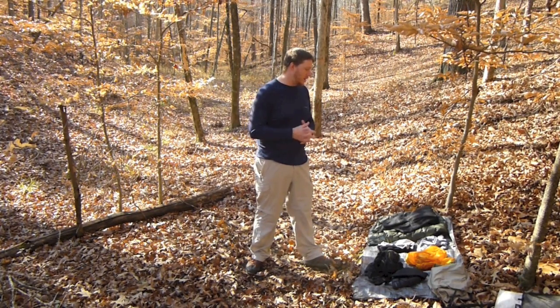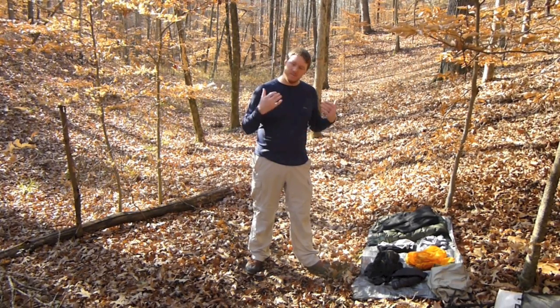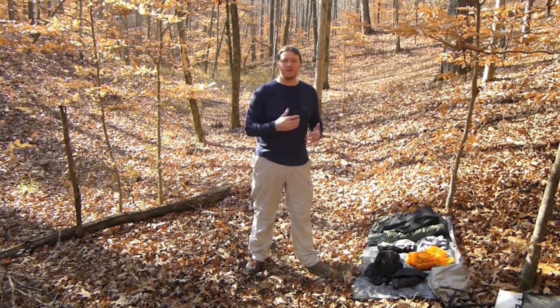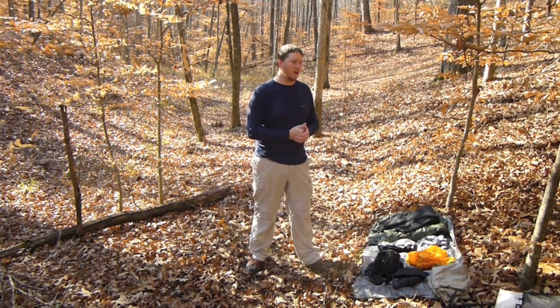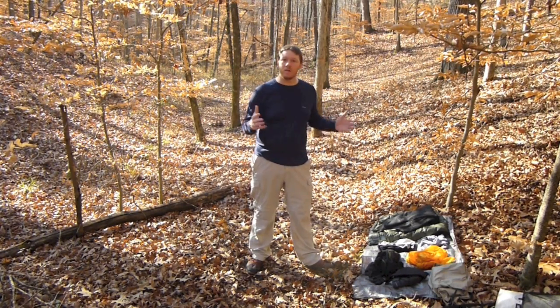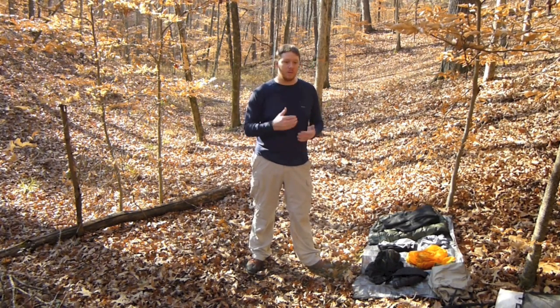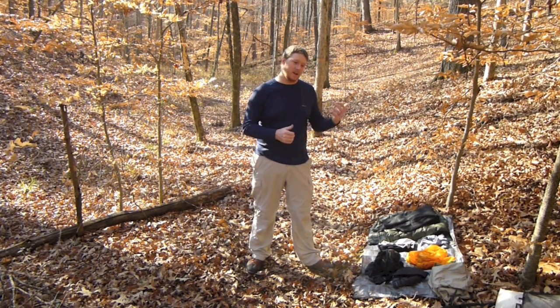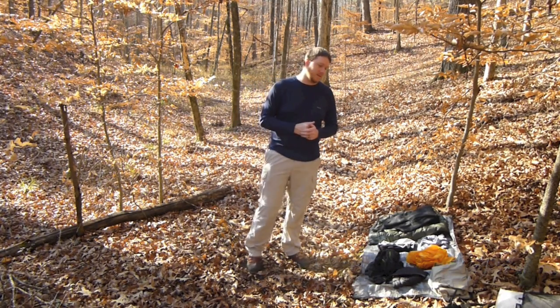So I've got some articles of clothing here that I'm just going to talk about briefly. And like I said, this is just what works for me. Maybe this will give you an idea of something that you might want to try. I will say that this is not my end-all layering system. There's one piece in here I'll show you that I'm going to be changing out and trying a little different. And also I've got some stuff on my Christmas list hoping to get and try out.